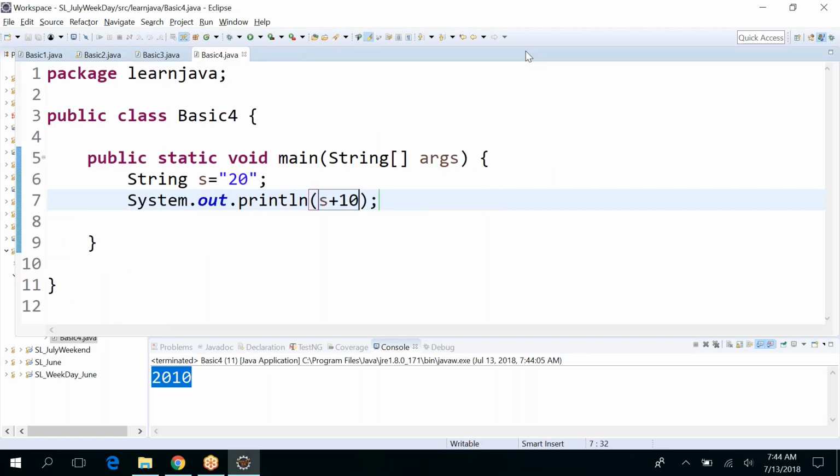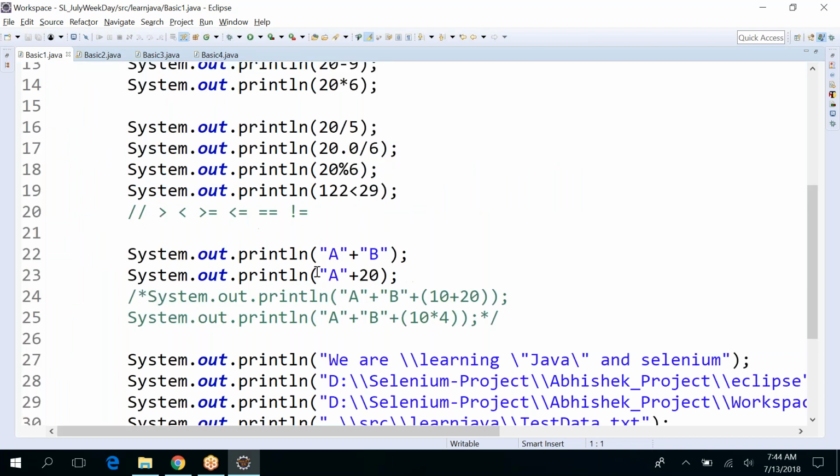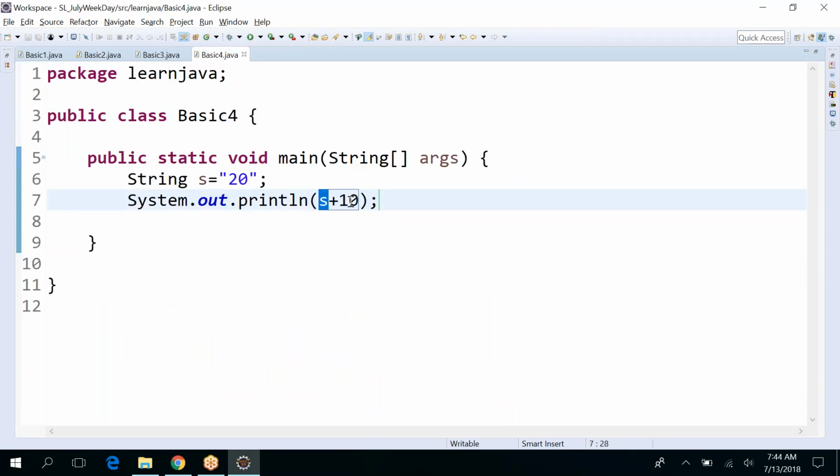And you saw in the first class, when I add a string with an integer, it's just concatenating, right? A plus 20 is a20. So the same thing is happening. 20 is a string and you are adding 10 with this, so you are just concatenating. Okay, clear till now?